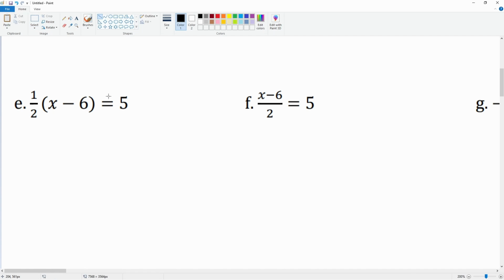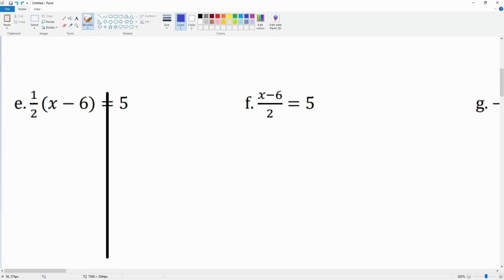Let's draw the line down the middle to separate the left from the right, okay? So the question it begs is, what do we do first? We can try to add 6, right? Some of you want to add 6 to both sides. You cannot do that because the -6 is stuck inside the parentheses. So that's not a valid first step.